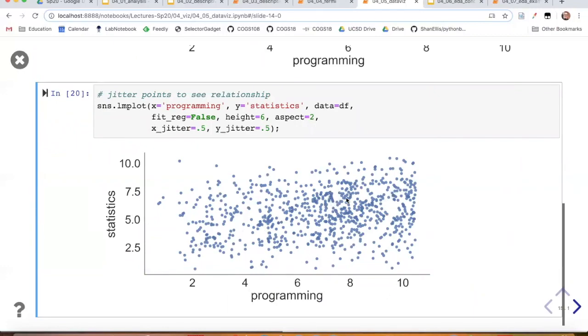We can now better see each individual point. How many people fell into each was completely lost on this previous visualization. So it's really important when you're visualizing your data to understand what's going on and to be able to interpret it in a way that's meaningful.